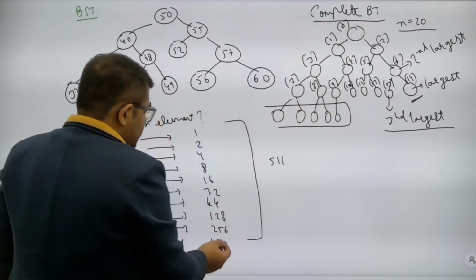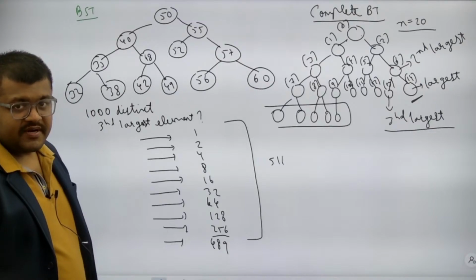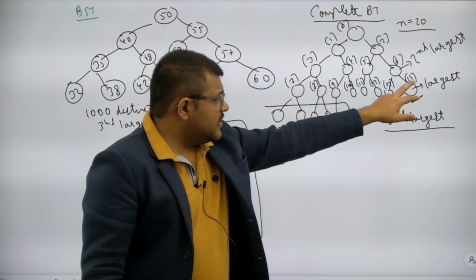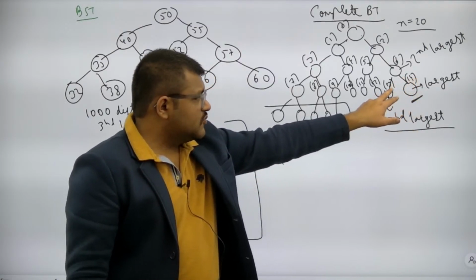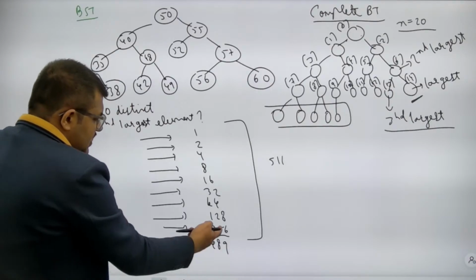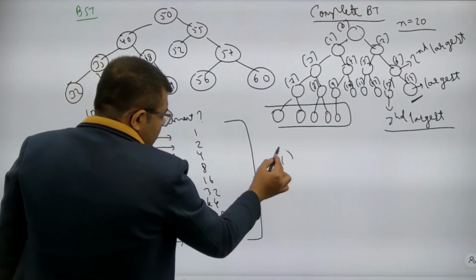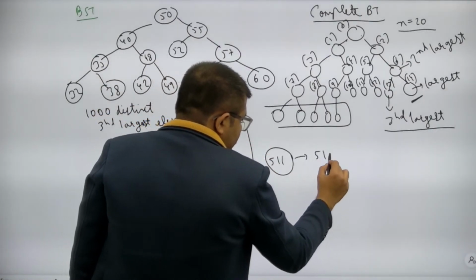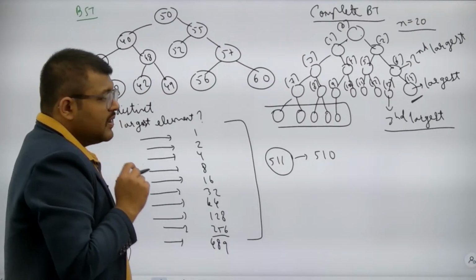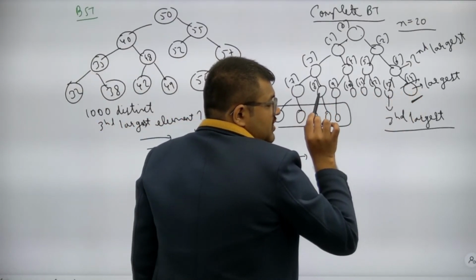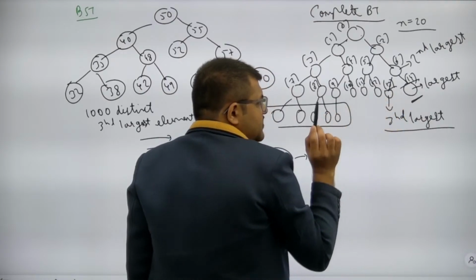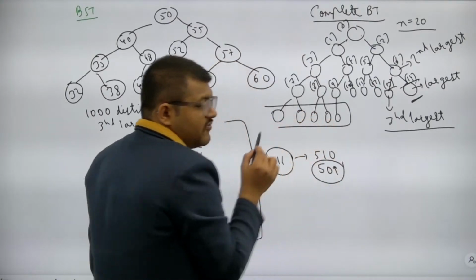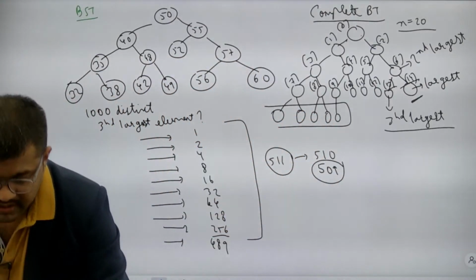So before this level, the last level was this, which had 256 elements. In that the last element was the largest and it was at 14 index, and the third largest element was at 13 index. So the largest element in this, see total there are 511 elements, but index starts with 0. So the largest element will be at 510th index, like how here the largest element was at 14 index and the third largest element was 1 index before it, 13. So the third largest element would be 1 index before this, that would be 509. So 509 would be your answer.